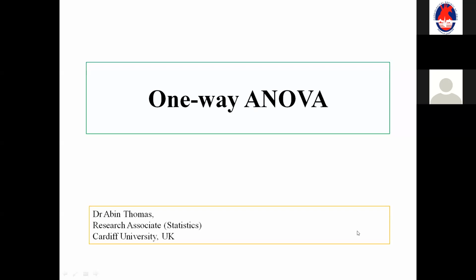So what I will do is first try to cover this F test, and then if we have time, we will move on to the paired t-test. I hope that will work, because this is actually an extension of the independent sample t-test to more than two groups. I hope it will be okay.